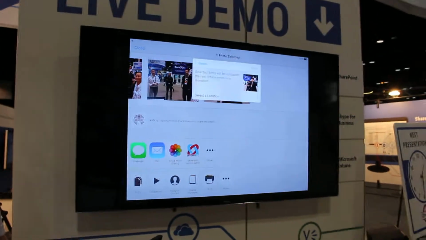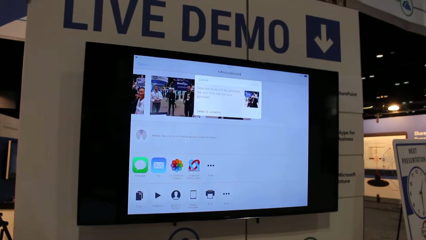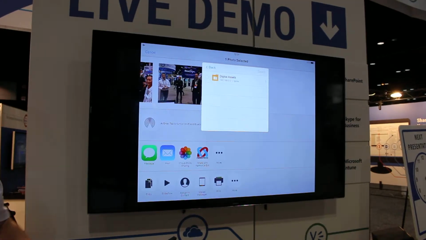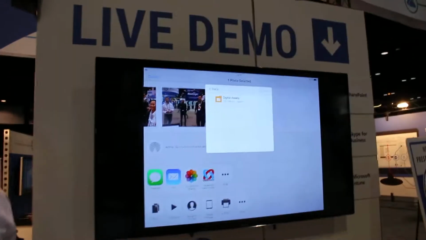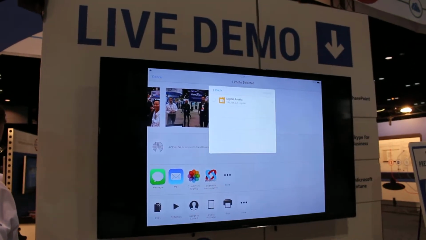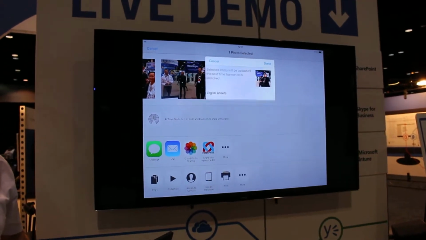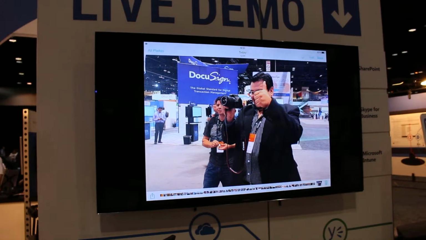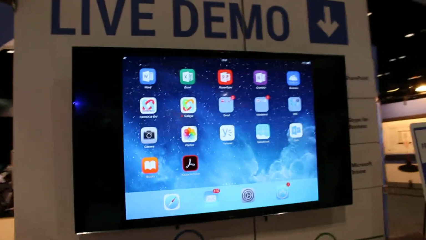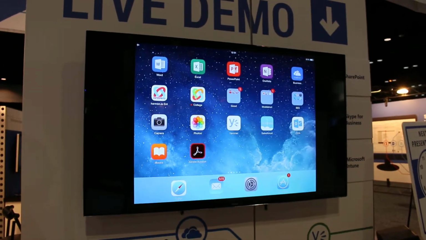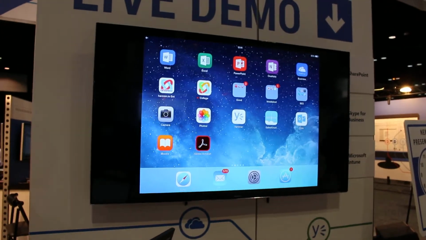What I just saw here is the integration between the iPad components, like the camera, with your application. Absolutely. Okay, cool. So you see here now I'm prompted to choose the location, and I have any of the locations in another library for offline access. So for example, let's take that digital assets library. Now, I don't just want to put information into SharePoint with no value. So I want to add all the metadata to those items.